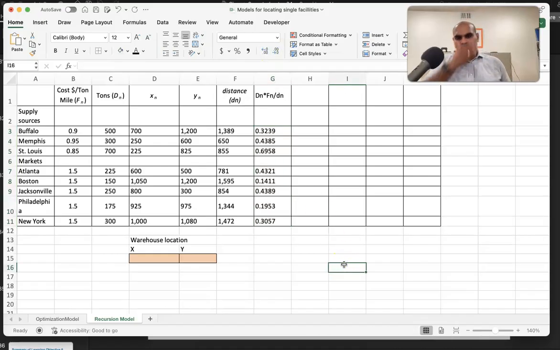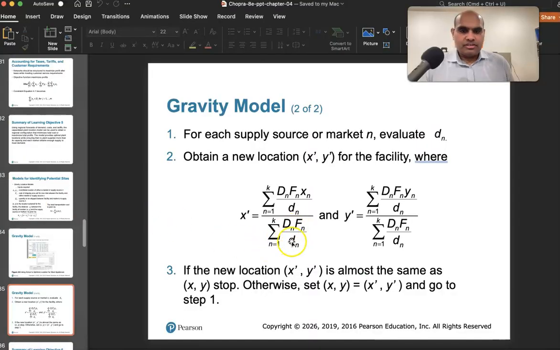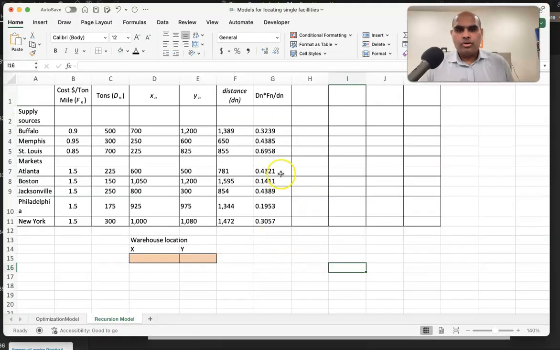4 is fine, right? So why is this useful? If you look at the formulas that we have, this is just the sum of dn fn over dn for all possible values, right? So that's basically what that is. Now in the numerator, you're multiplying this with xn and then adding up all possible values, right? So if I add up all of these numbers, that is what I have in the denominator of the formula.